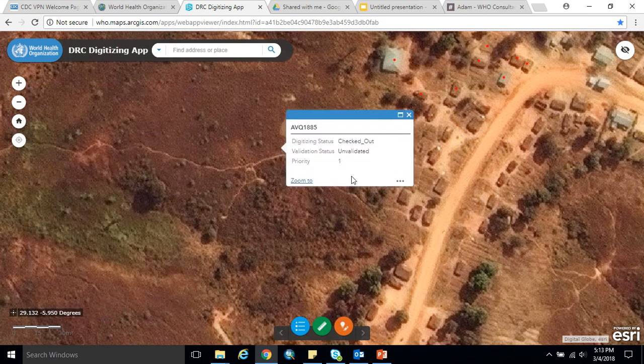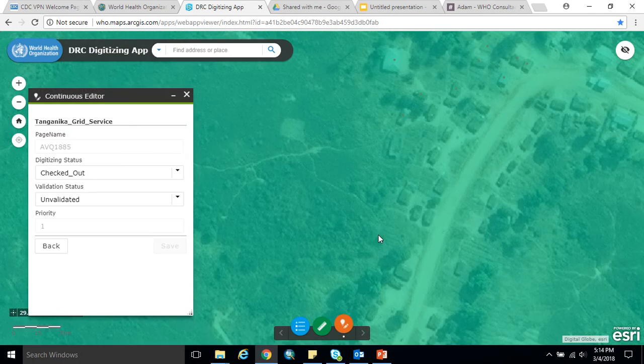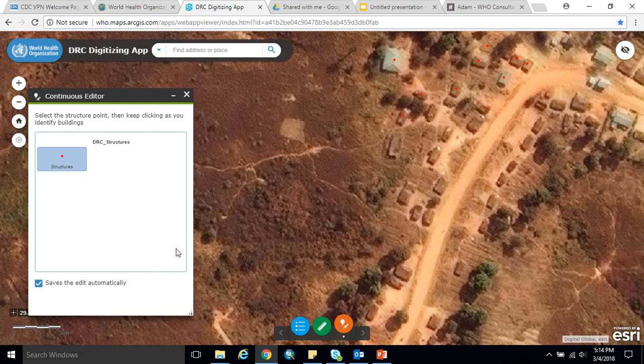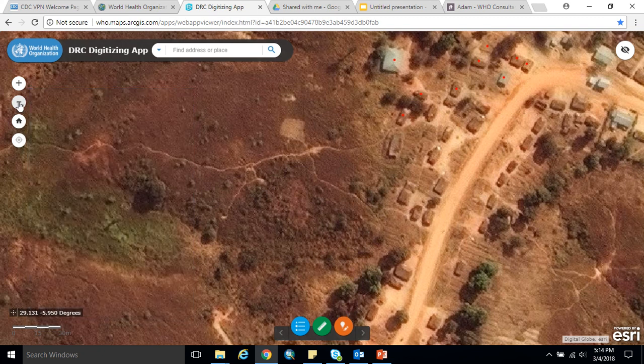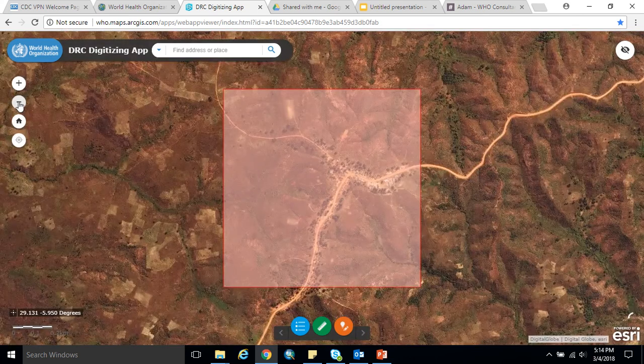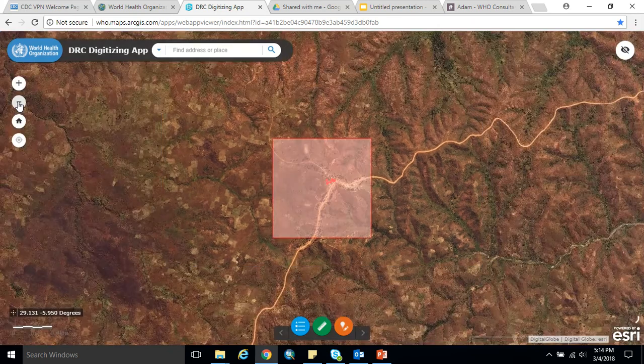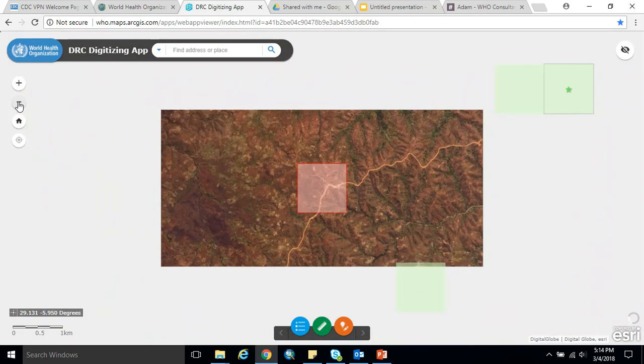Now that I've finished digitizing this cell, if there are points on every rooftop, I'll click here, go to Smart Editor, and now it's no longer checked out. I will turn the status to complete. When you've turned the status to complete, that notifies the working team that this cell is ready to be validated. So we'll push Save, and you are done with that cell. If you want to keep working, you can zoom back out and find another grid to work on, but you'll notice the grid that we just digitized now is red because we set it to complete.